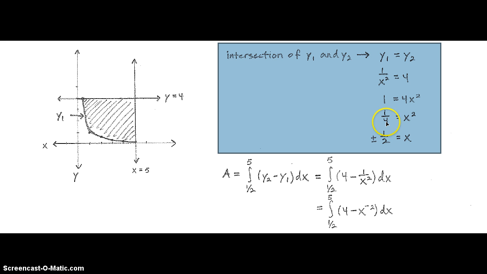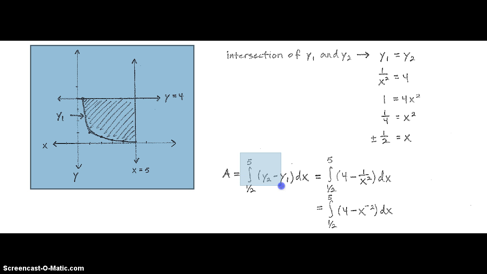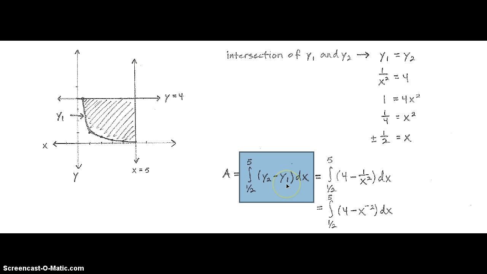When you square root a fraction, you square root the top and bottom separately — square root of one is one, square root of four is two. This tells me the functions intersect at x equals one-half and x equals negative one-half. I only care about positive one-half, because I'm looking at the region that goes up to x equals five. So the x values I'm concerned with are x equals one-half and x equals five. When I draw my sketch, y equals four is a horizontal line and one over x squared is below y equals four, so I find the area between these two curves.